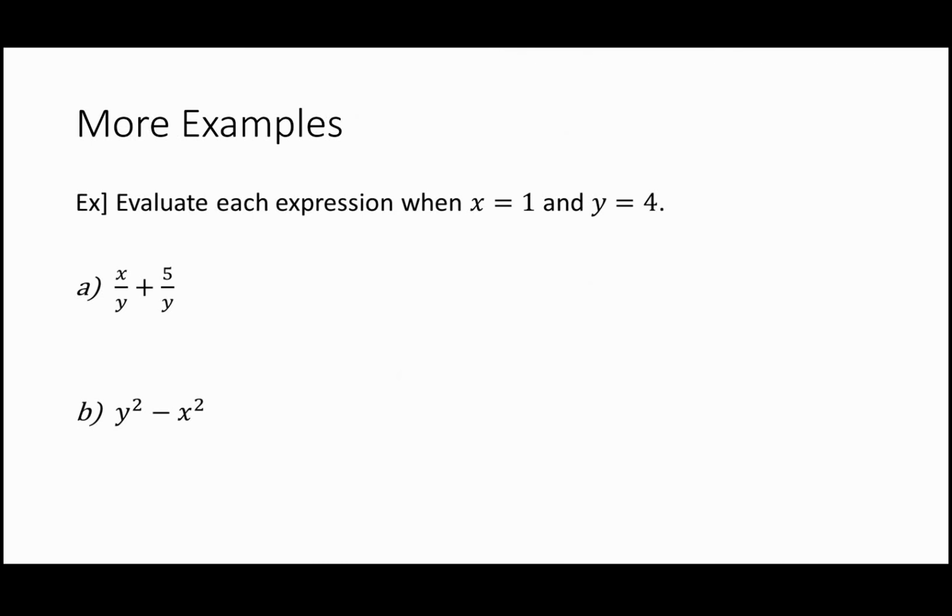Okay, let's do a couple more examples very quickly. Plug in those values, which in this case will be x equals 1, y equals 5, with the different expression that's just riddled with fractions. Luckily the denominators match though, so we should be able to add those fractions straight away and get 6 over 4, but please do check to see if the answer that you currently have, if it's a fraction, is reducible, and if it is reducible, please do reduce it. So 6/4 definitely reduces to 3/2 when you recognize that both numerator and denominator have a common factor of 2 that can be divided out. So make sure you do that.